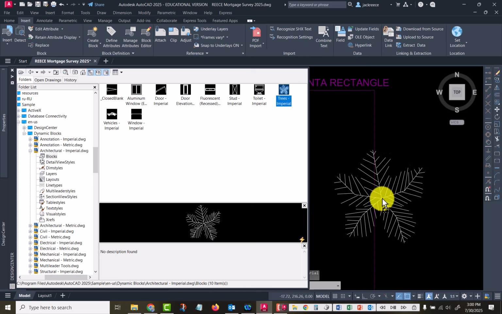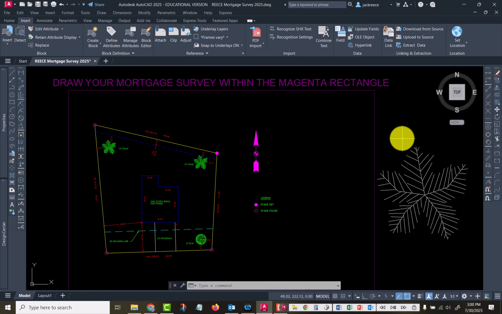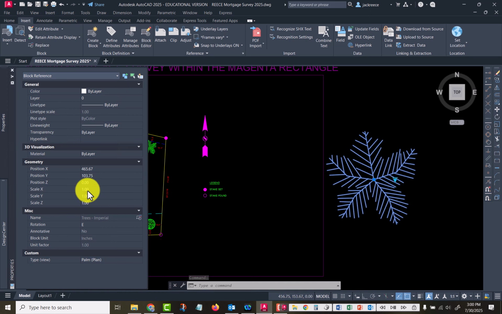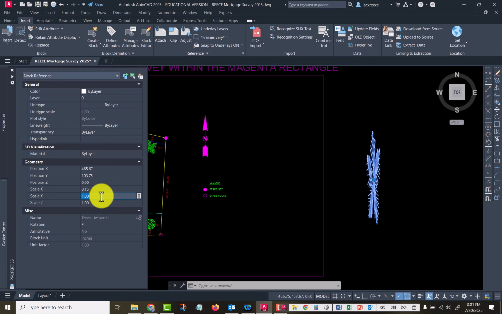Click and drag it in, and yes, it's big also, but what we'll do is scale it down at 0.15. So you select it, go to properties, and right here in the XYZ scale, just type in 0.15 in each of those blocks.